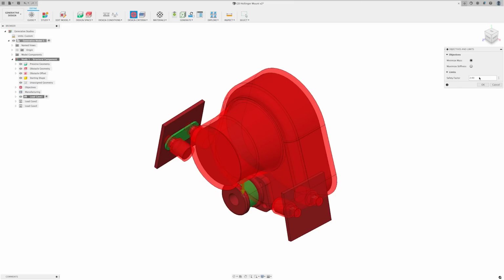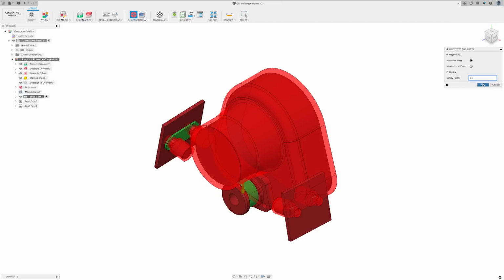If we want to maximize stiffness, we can still specify a safety factor, but also a target mass. Although stiffness would be important for our design, for this example, we'll choose to minimize mass and set the safety factor to 1.5, which seems suitable for this example because our load values are likely already overestimated.